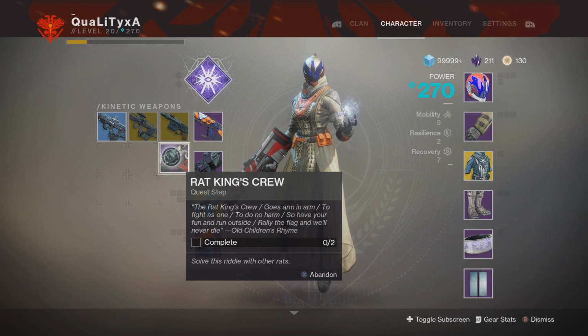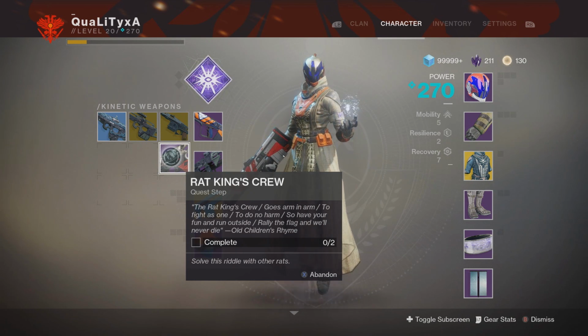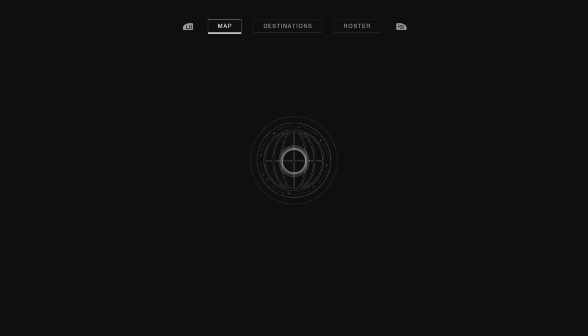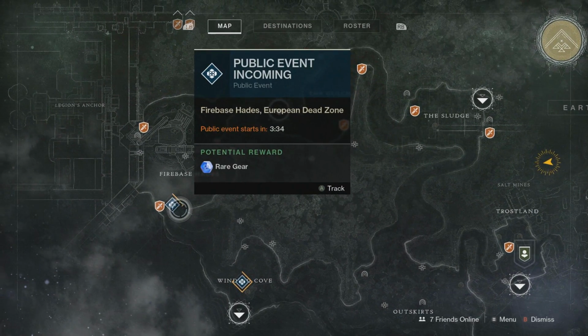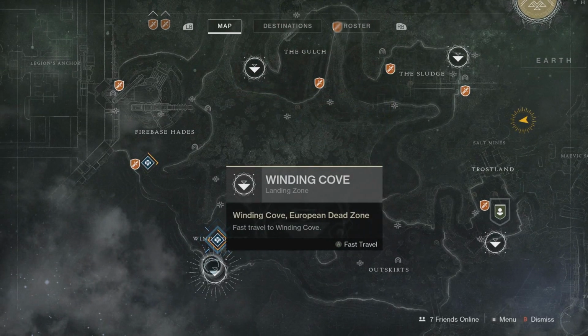Again, I'm not going to read you guys the riddle, but what you will have to do for this is complete 2 public events with a fire team of at least 1 other guardian. If you do not know what the public events are, if you just open your directory, you're bound to find loads on the European Dead Zone. You've got a public event incoming here, one incoming here, they're pretty much everywhere. So yes, we shoot off to this one, and I'll keep you updated on the next step.